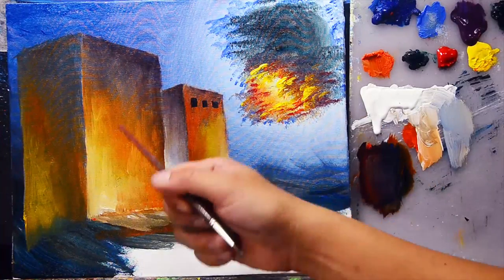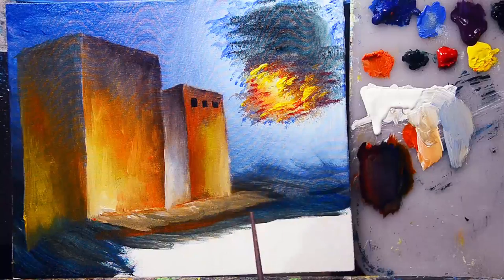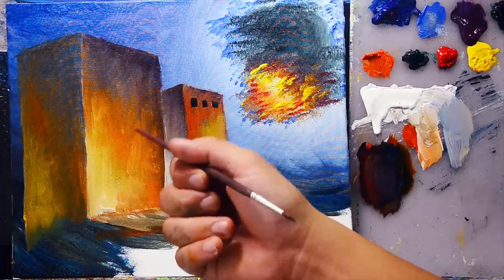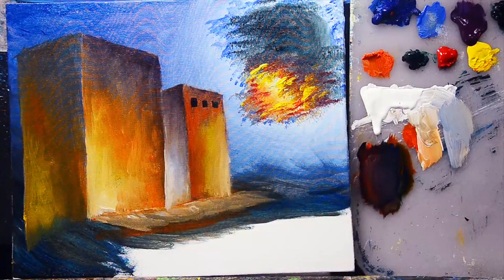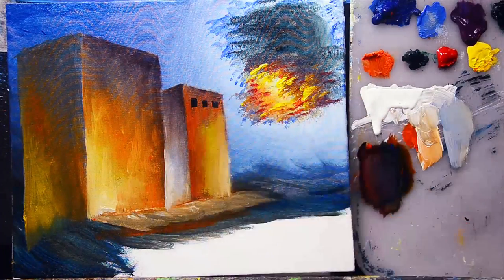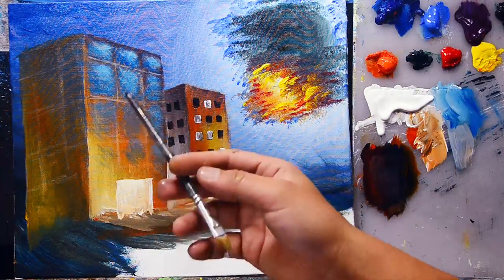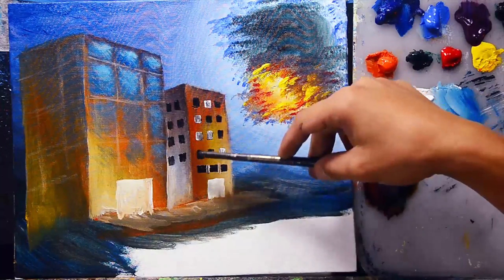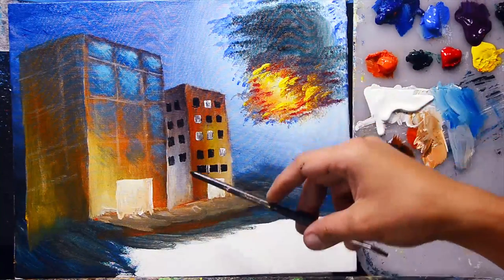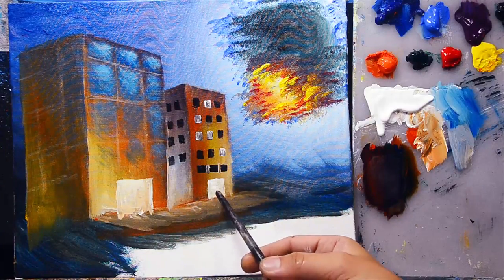Maybe I'm going to add these windows off camera because it takes more time to create windows, and I will show you the detail later after I'm done adding the windows to that building. Now let's continue here, guys. I am done adding the windows here. This is a smaller, a little bit farther building, and I add an entrance here. The base color of my entrance, I use titanium white.